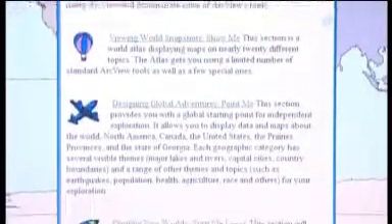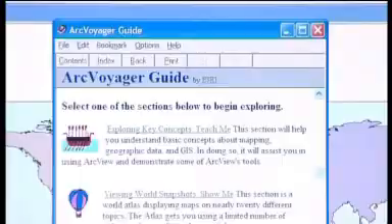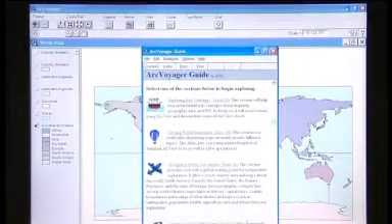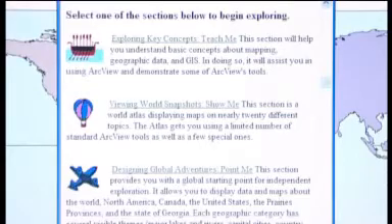When you first start the Voyager programme, you're presented with a guide window. It serves as a help window, but it also introduces the 4 sections, the Atlas sections of the programme. The first section is a tutorial. It explains really the fundamental parts of the programme. And the second one introduces some of the Atlas functions. And this is the one I've got open here.